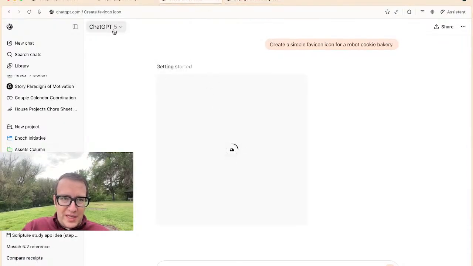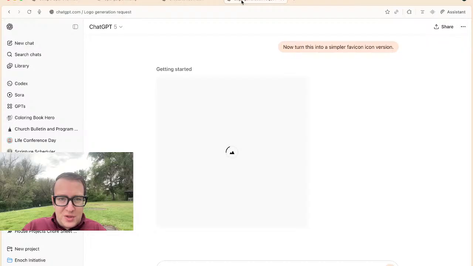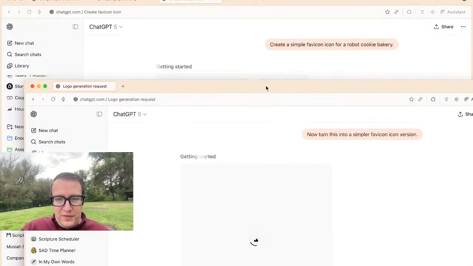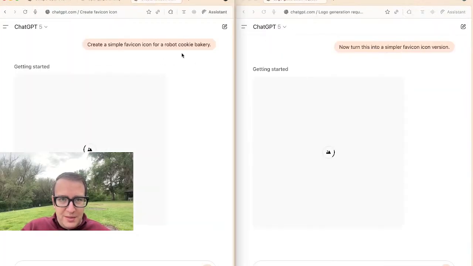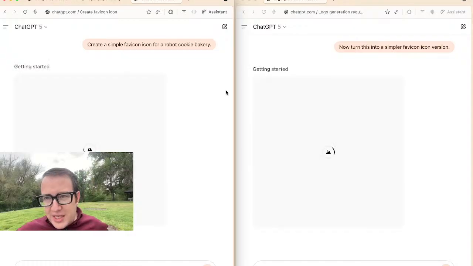I don't know why this one's taking so long, but let's check back on here. Okay, still thinking about crafting the mini prompt. That's totally fine. So maybe we'll just put both of these next to each other and see which one generates the image faster. I don't know if also live streaming makes the responses take longer, but I'm just gonna take a little drink of water while we're waiting to see who wins the race on generating these images.